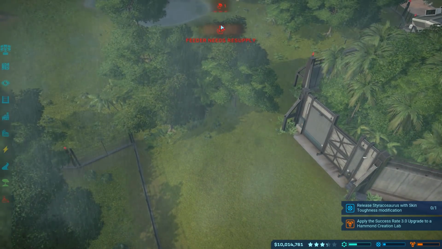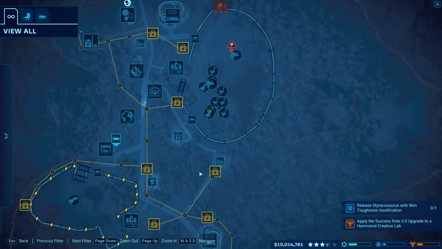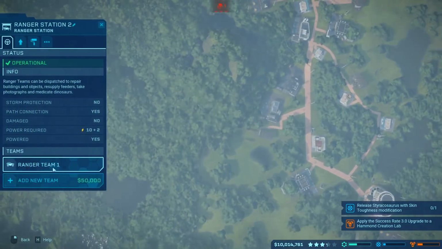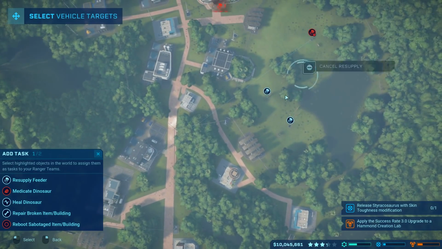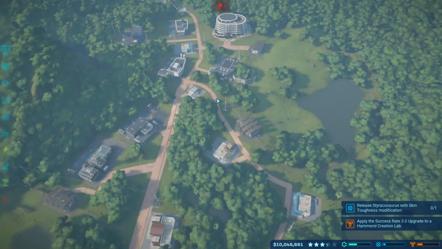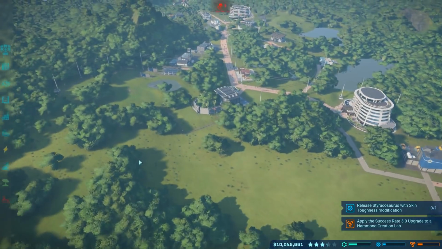Oh, and that actually reminds me. Oh, a feeder needs resupplied. All right, rangers. Where are my rangers? They're over here. So let's have them come over and resupply the feeder at the back. There we go. But I think having a Triceratops field in front of the second hotel would be really nice.